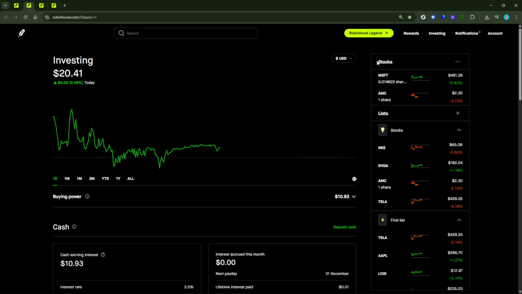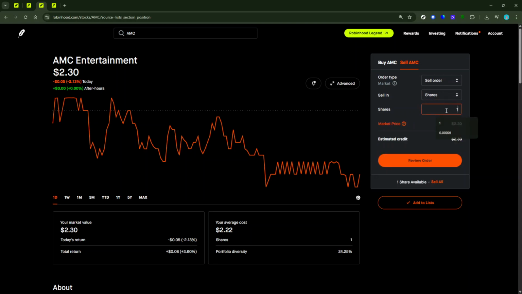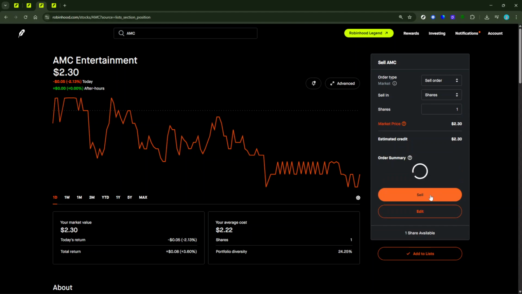To get started, the first thing you need to do is sell or transfer all the positions in your account. This means you'll have to individually look at each asset or investment you currently hold. Click into each holding one at a time. For every asset you own, you'll want to click the sell option and go ahead and sell off all your shares. It's important to make sure everything is liquidated, so double check that your portfolio is completely empty and that there's nothing left invested.